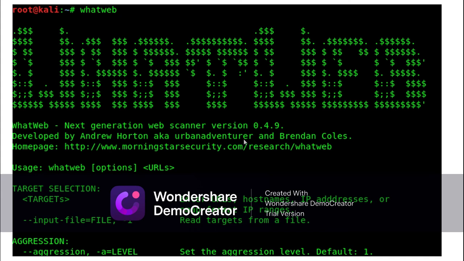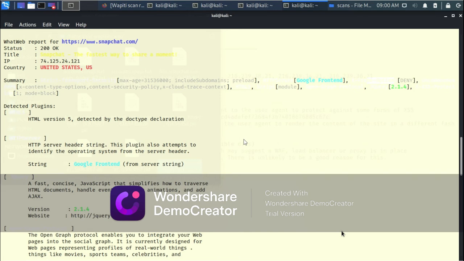This is the WhatWeb usage box. This is what I got.